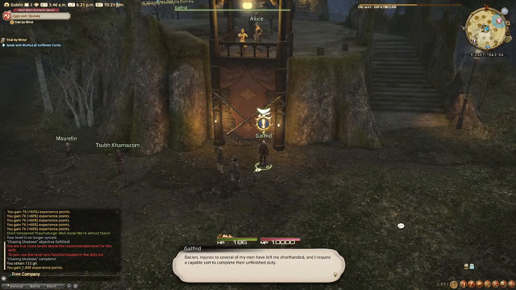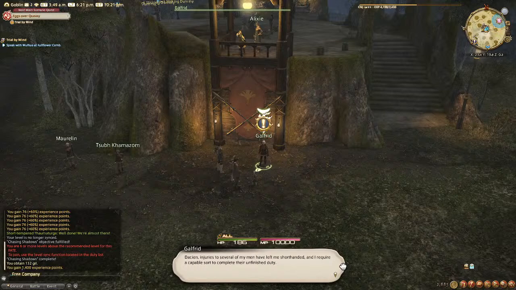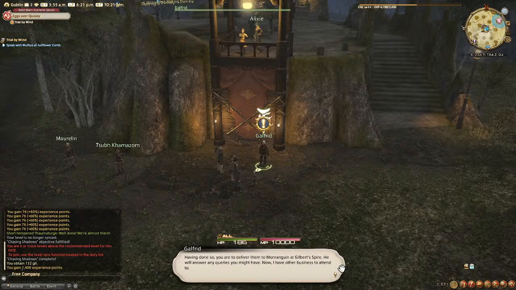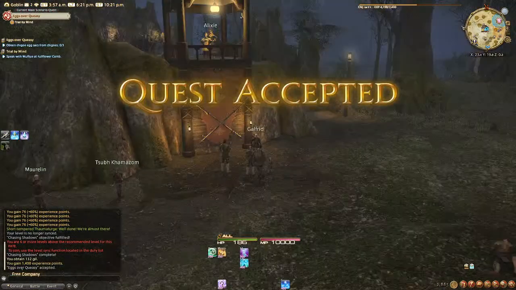Dacien. Injuries to several of my men have left me short-handed, and I require a capable sort to complete their unfinished duty. The task is simple. Put down as many of the local Chigoe population as necessary and acquire three of their egg sacs. Having done so, you are to deliver them to Mother Miounne at Guildhall's Spire. She will answer any queries you might have. Now I have other business to attend to.